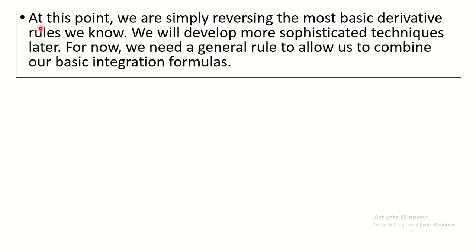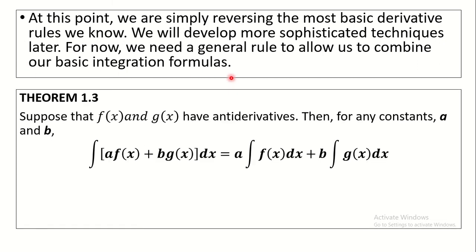Okay, so at this point, we are simply reversing the most basic derivative rules we know. We will develop more sophisticated techniques later. For now, we need a general rule to allow us to combine our basic integration formulas. Okay? So, ang sabi nitong theorem 1.3, suppose that f of x and g of x have antiderivatives.